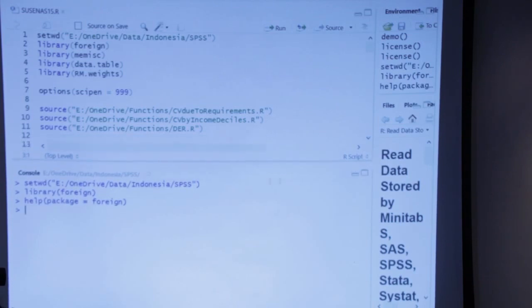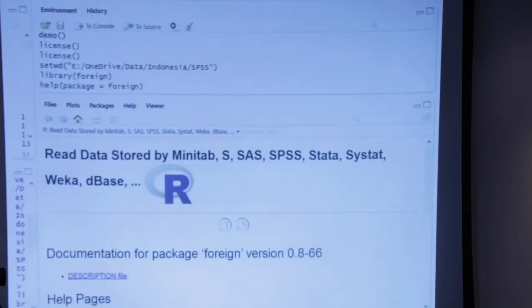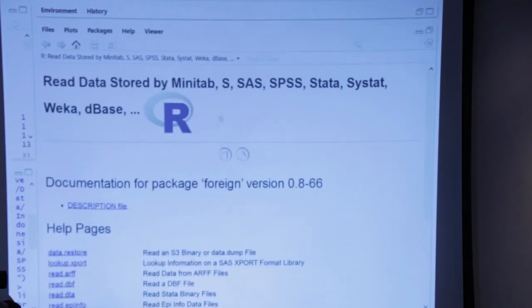I can call a help feature that explains what the package does. It will open in a help window, and the foreign package reads data stored by Minitab, SAS, SPSS, Stata, Systat, Weka, database, everything you want.